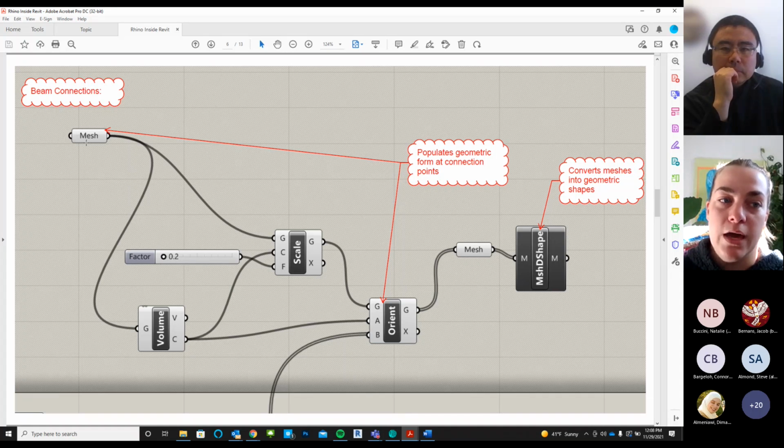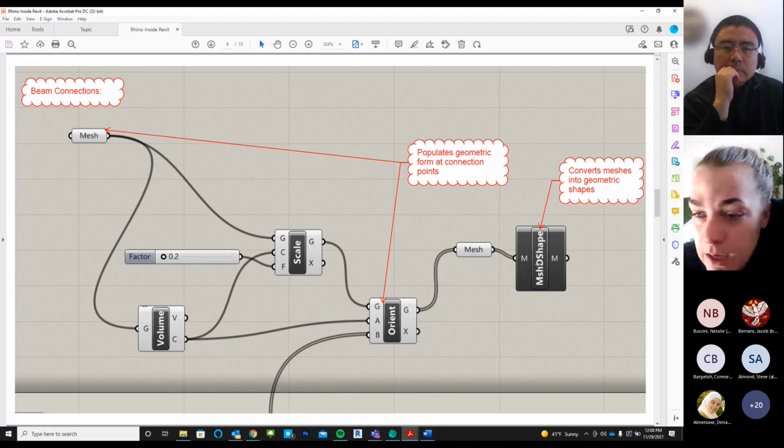So that is where that green mesh geometric shape came in, and the shape formed at all the points where the beams are touching, and was able to create a nice connector piece and kind of hide the gaps that were being created.